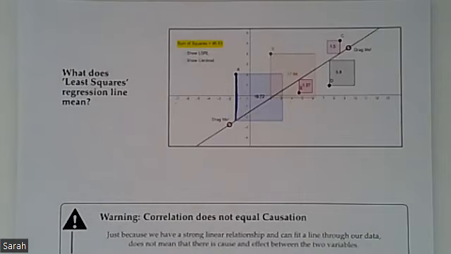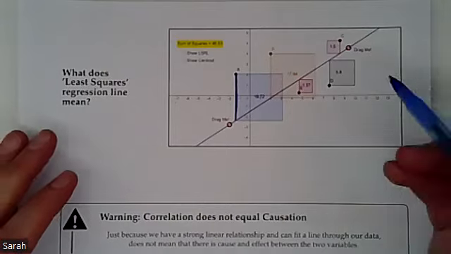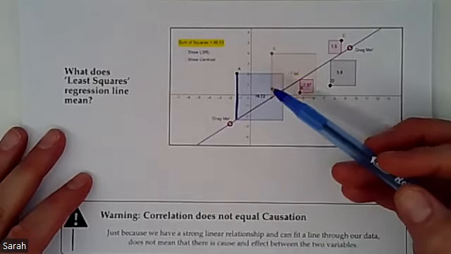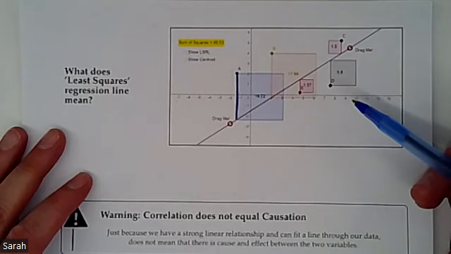It turns out that this is related to the name of this line, which is the least squares regression line. You probably heard me say that a couple of times in the lecture. That name actually tells us how they're finding where the line goes. I have a data set here with 5 points A, B, C, D, and E. Some of them are above the line, some are below the line.